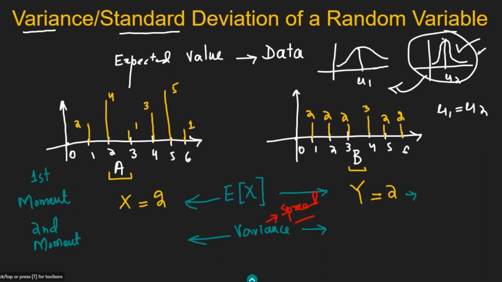So welcome back guys. Previously we have seen the overall scenario: why do we need the first moment, why do we need the second moment, and what is the first moment. The first moment of a random variable is called the expected value, while the second moment is the variance. But the question here is how to find them out.